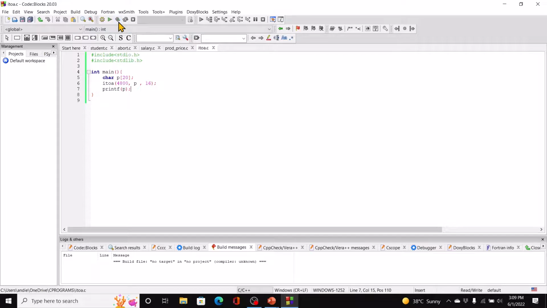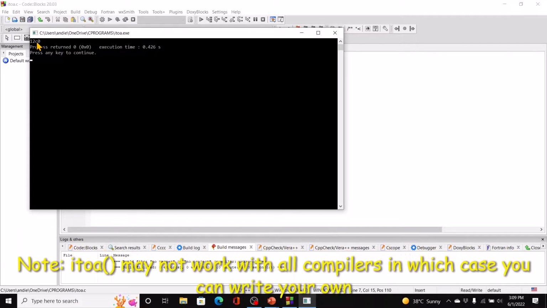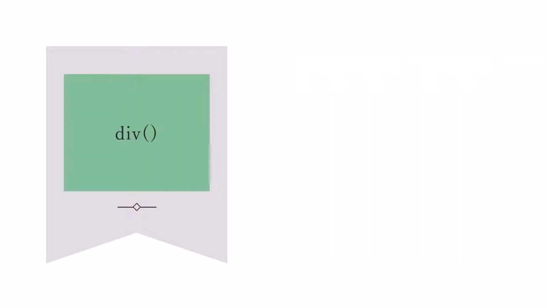If we run this now, that's the hexadecimal of 4800, right? Remember, C is 12, right? Because A is 10, or 10 is A, I should say, in hexadecimal, 11 is B, and 12 is C. Runs from 0 to 15. Moving on to div now. As you can see from the prototype, this function returns a div_t type.